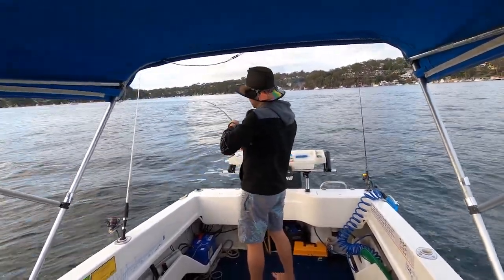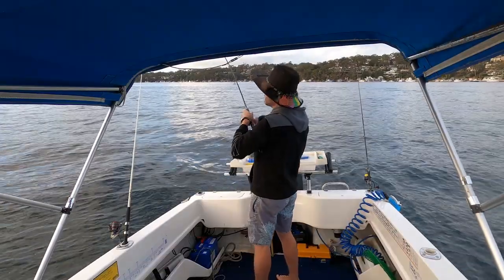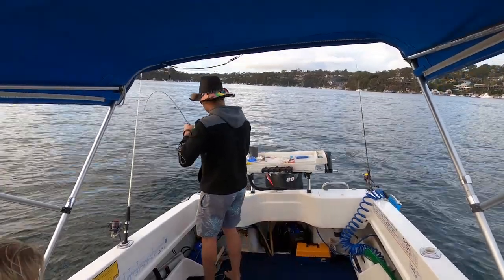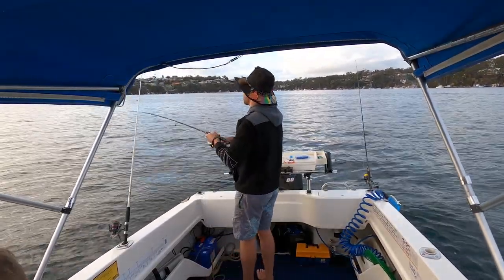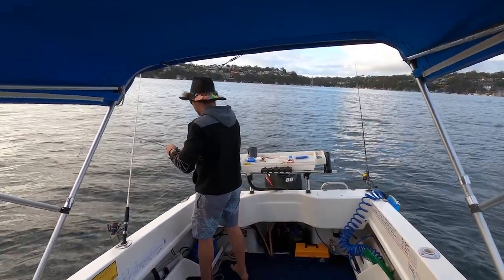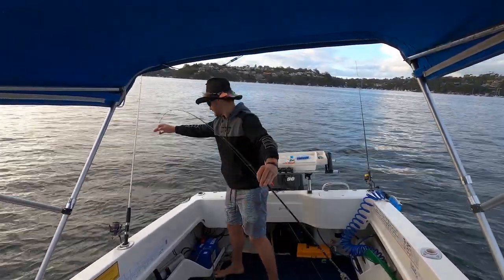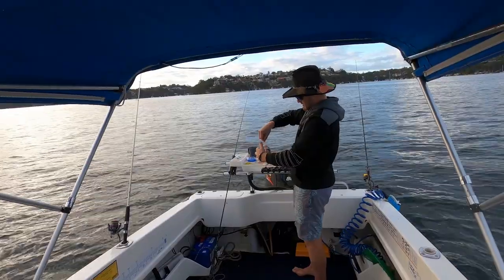As quickly as the bait hit the water, we're into another one. We're into another something anyway. Really? Oh, wow, pretty. And this is why it feels odd. Look at that.